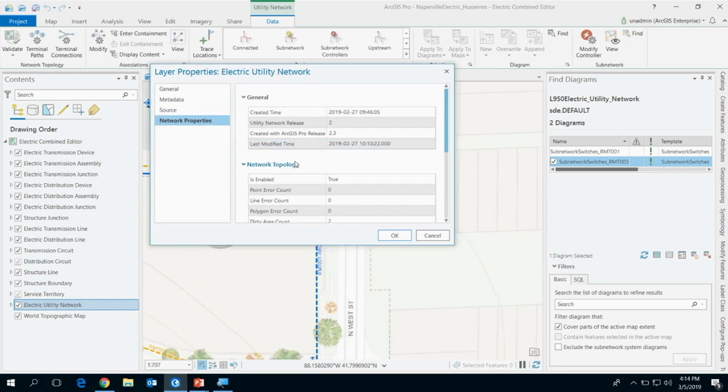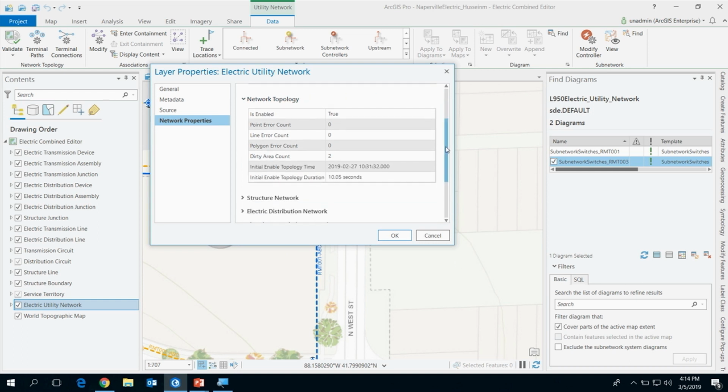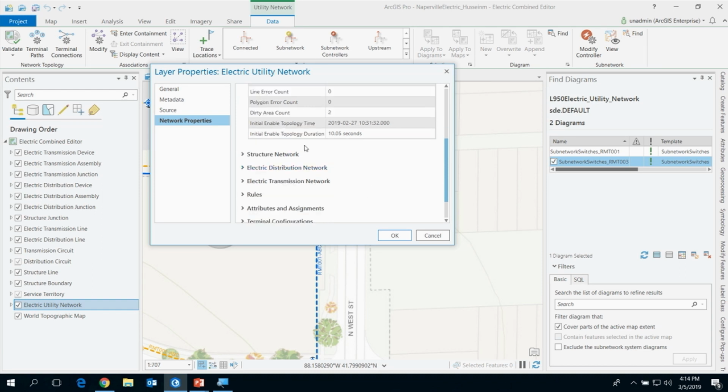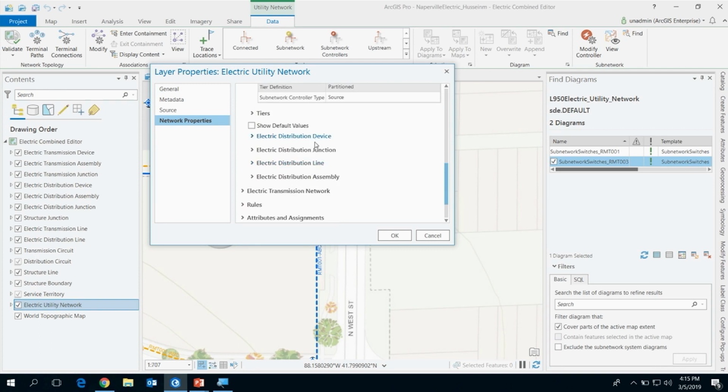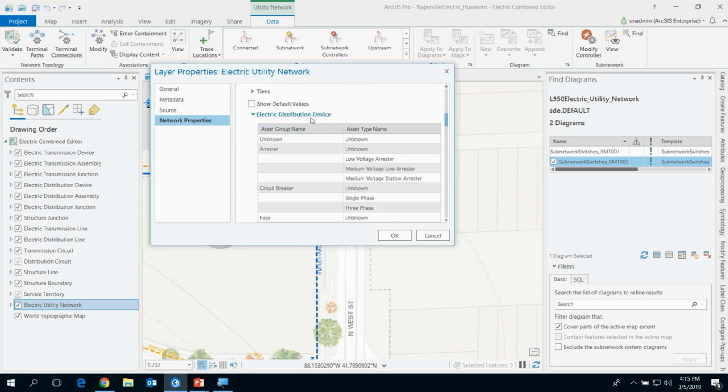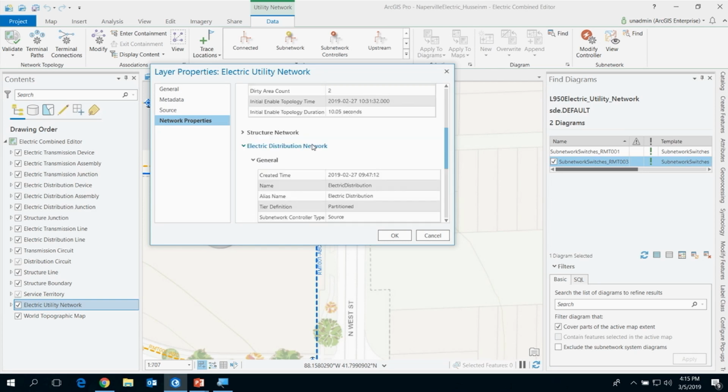Okay, so before we talk about network topology, we need to talk about the features that we have. So we've talked about how we have a structured network. I have a domain or domains, right? I have one or more. And these have classes and features and asset groups and asset types, and all these features represent what we call the feature space, right? So these are what users interact with. This is the fuse, transformer, valves, and pipes, and all this stuff, right?